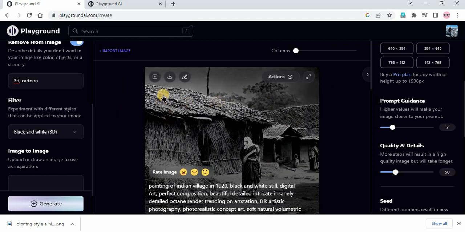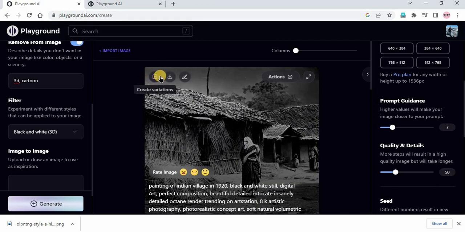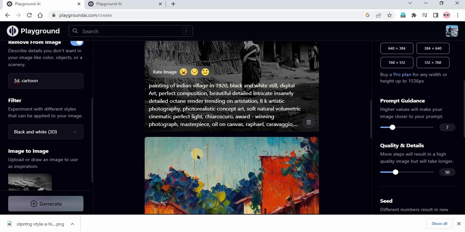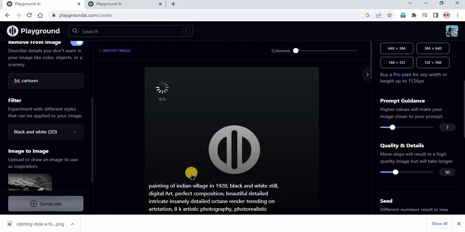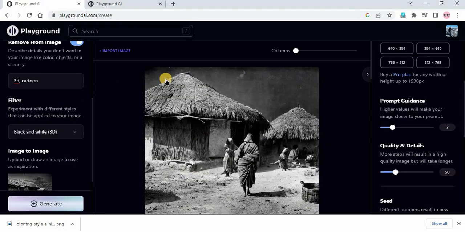Like here you can see, you have options to create variations. If I just click on create variations, I will be able to create variations of this image. So I'll just click on create variations. You will be able to see the different variations of the image. Okay, so this is the variation.